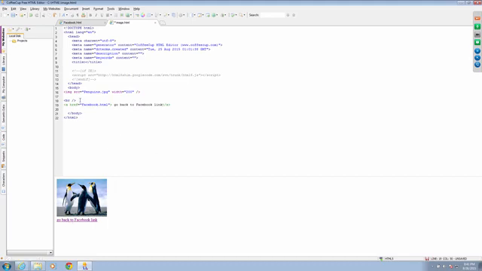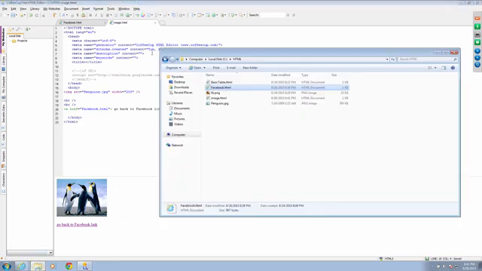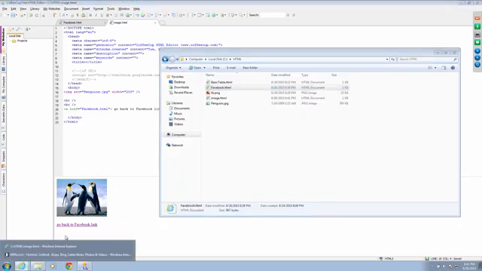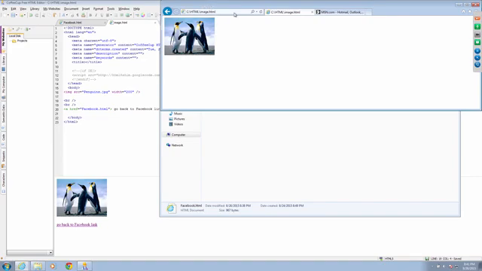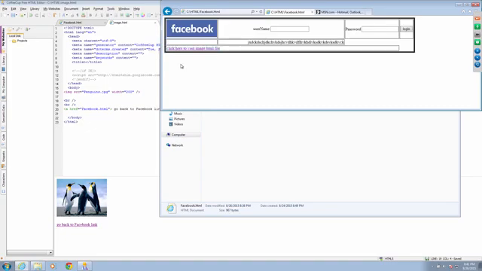Now if I need to put some more space or more enter, I just add a new BR. See, it's taking me to the next line. So save it. Now let's go back to our browser. Now if I do refresh, the link will display. See, now if I click here, it's taking me to the Facebook page.